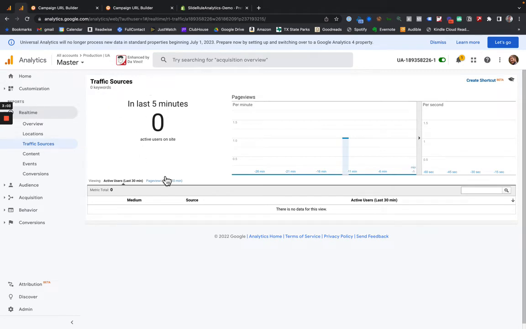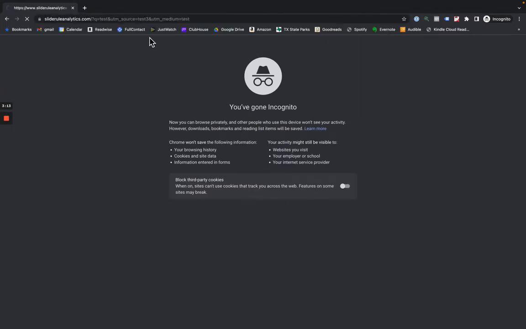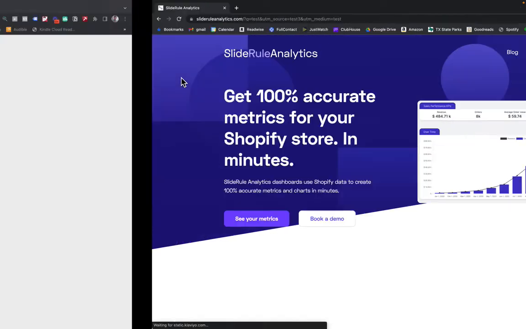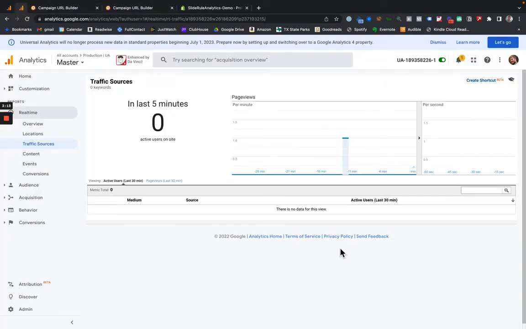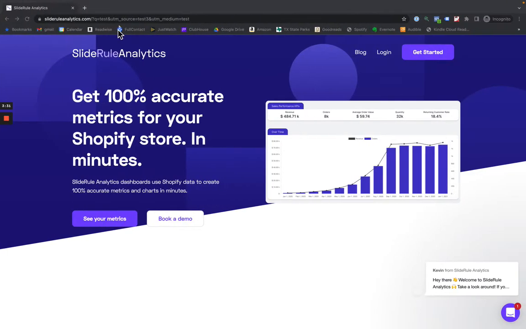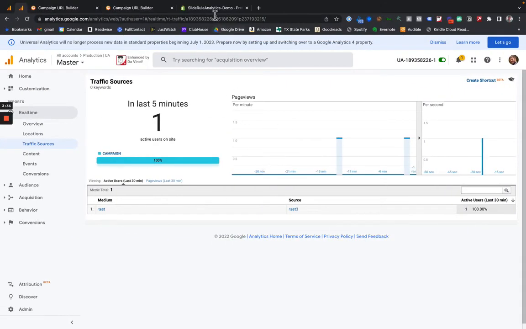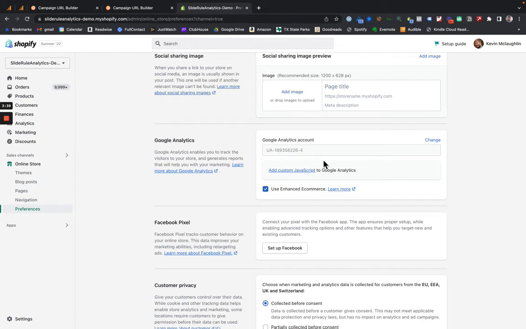Right, this is a different site, so it's a different Google Analytics property. So there's nothing in there. I'm going to take that and open that in an incognito window. Let's see what happens. This works as expected. I'll see the UTM source of test 3 and the medium of test. Just like that. Source, medium, and in this case, I do have query parameters filled in. So it's very specific. It's only specific to Shopify stores with this Google Analytics implementation.